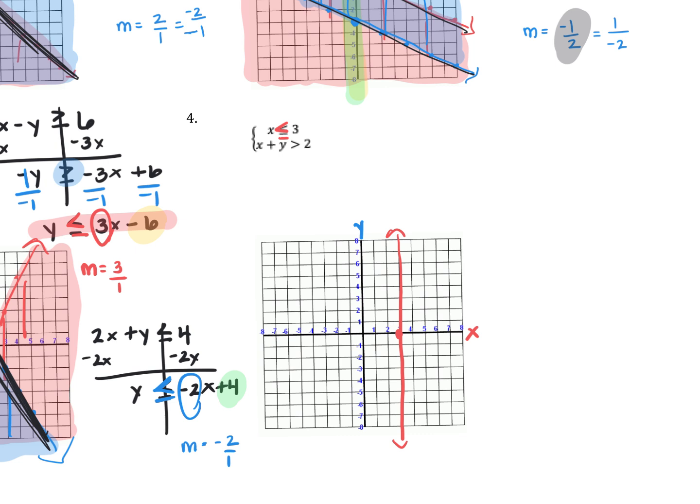Okay, and if it's less than, we have to think, what number is less than 3? Is 6 less than 3 or is 1 less than 3? Well, 1 is less than 3. So I'm going to shade on that line. I'm going to go all the way across, over and up again, and then I'm just going to fill in that. So we just did x is less than or equal to 3.